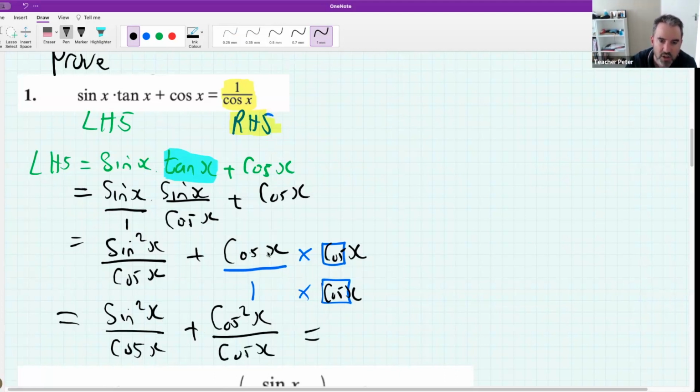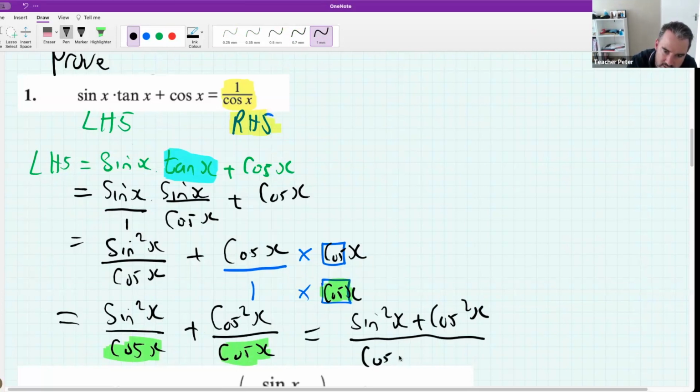Okay, over now the cos x. The good news is we have forced the denominators to be the same. So by timesing this in, we now have the same denominator. And because the denominator is the same, we can then add them and we get, and this is what I think you were getting to.